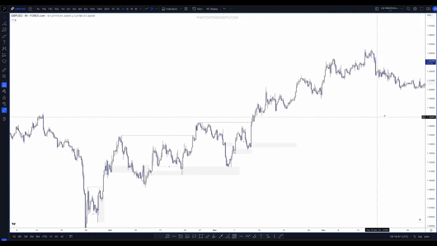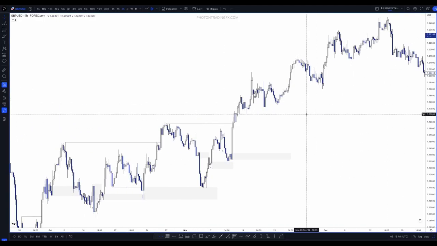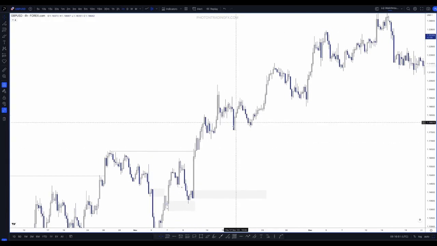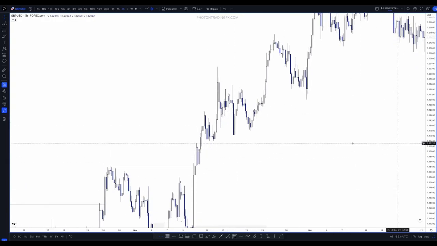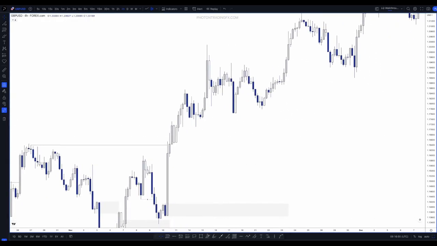And obviously, when trending markets are strong, they're not always going to pull all the way back. Do we have any sweep zones in here? Let's have a look. So price comes in. We pull up, right? And then we come down. So we grab the liquidity below that low, and that fuels the movement there to the upside. Okay, so hopefully you can sort of see with your eyes now what we're looking for.